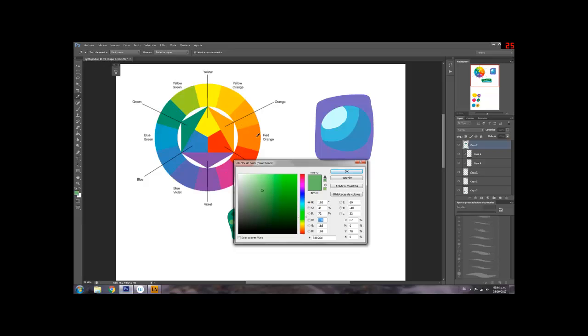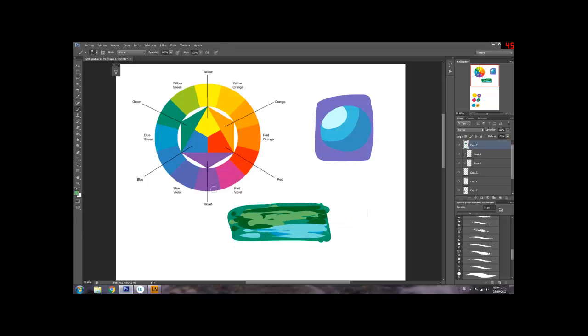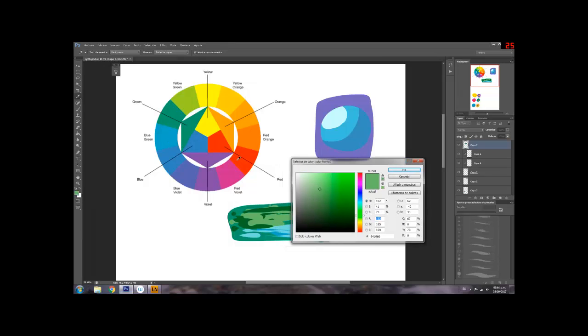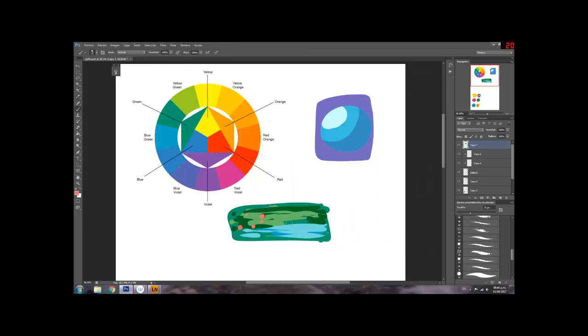If you're going to make a palette, let's say this painting looks kind of boring because we used only analog colors, but if we added a complementary color like red, let's say, we are going to make flowers. We're going to put flowers in a painting.